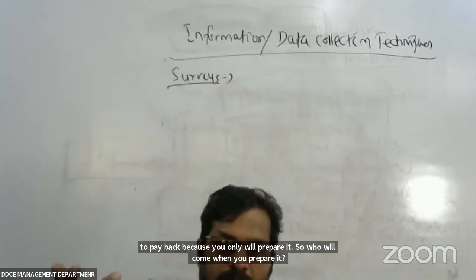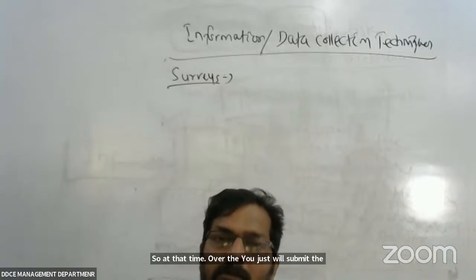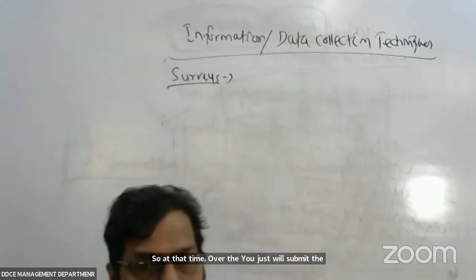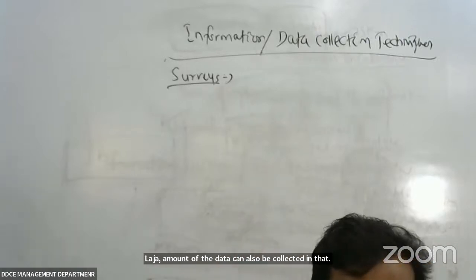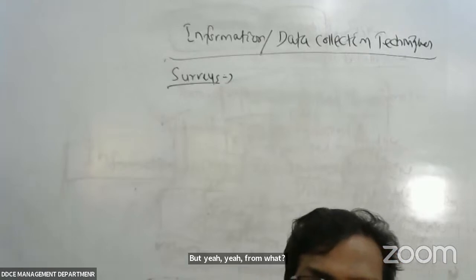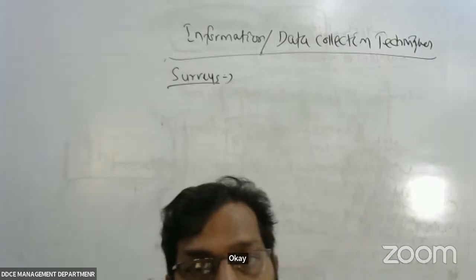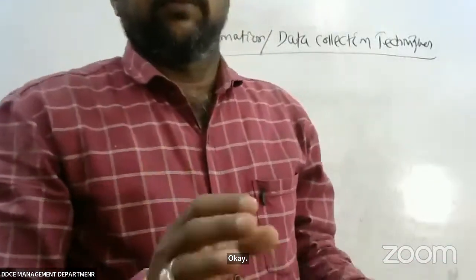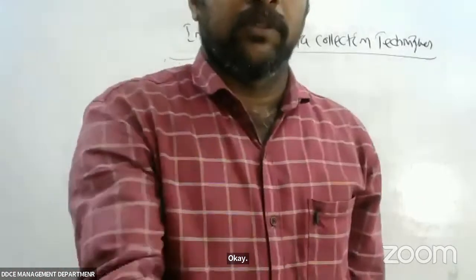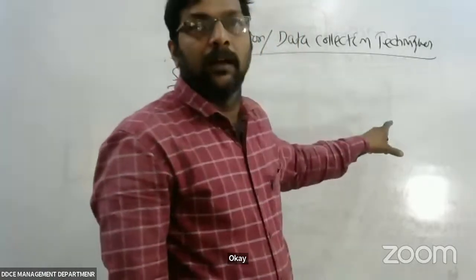When the users submit the Google Form, the information is present, so a large amount of data can be collected in that form. Earlier, you would meet person to person and collect the data. That is also possible. Whatever type of survey, you can do it through technology, or through pen and paper, prepared papers that you give and they write. So that is another part: doing the surveys and collecting the data.